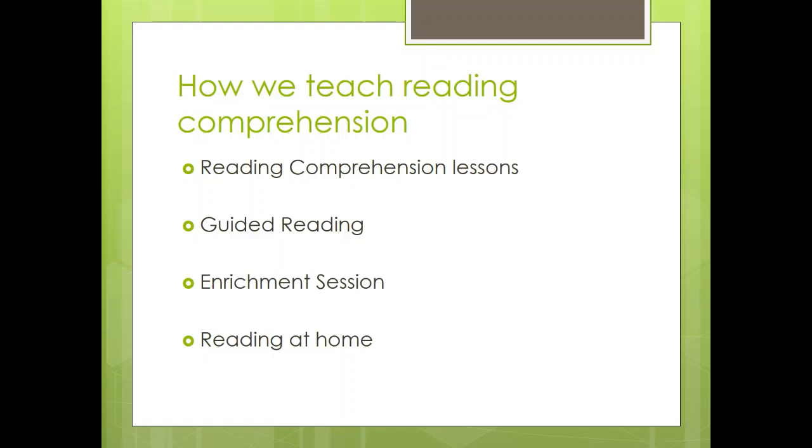We tend to have a book every half term. The children enjoy the books we choose for them. They tend to be quite engaging texts, and we ask quite a lot of questions throughout those guided reading sessions, so that we test their understanding of the text, but also that helps with engagement, because deep understanding tends to work towards engagement. Also, for Year 6s in particular, we plan enrichment sessions whereby we invite some children to attend if we feel that they might benefit from boosting their confidence or working on specific areas of need.